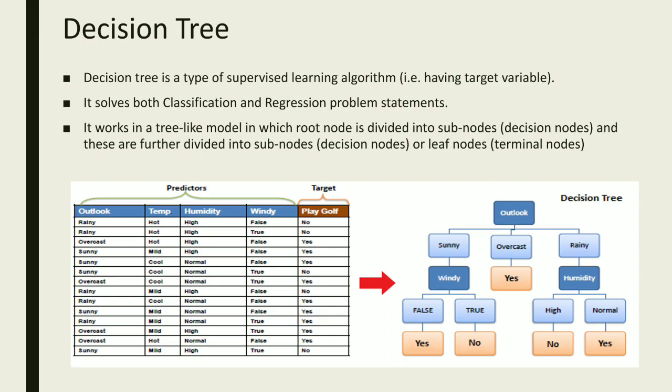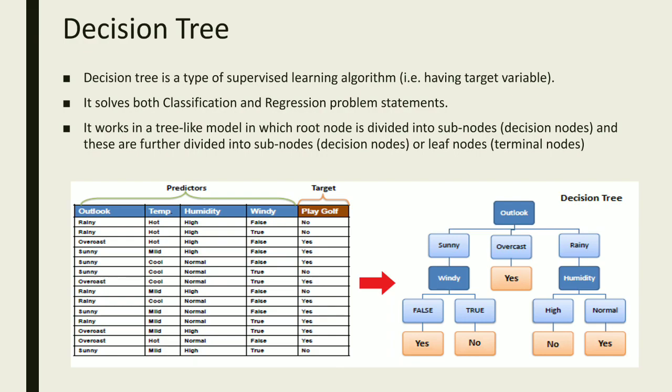Now let's see, I have given a data set here which has the weather conditions of a particular place, based on which we will be deciding whether a person will play golf or not. See, there are certain variables which are considered: outlook, temperature, humidity and windy, and we have certain predictors. Now, we know the data set contains two things. One is the independent variable and the other one is the dependent variable, or we can say there are certain features based on which we are finding the output.